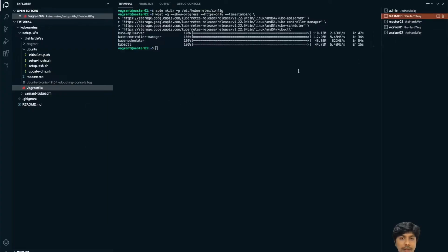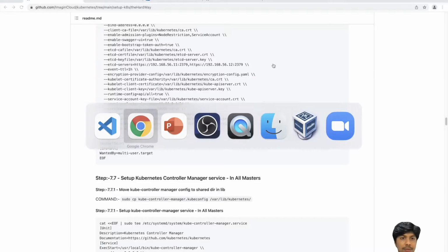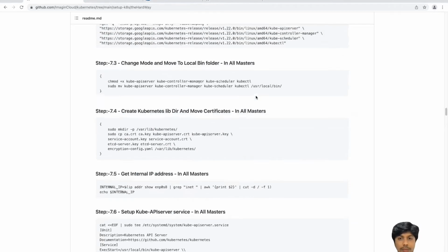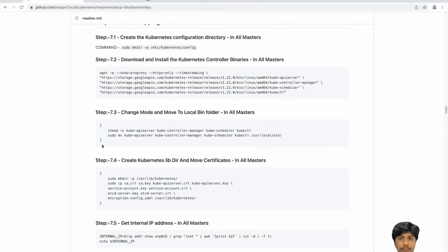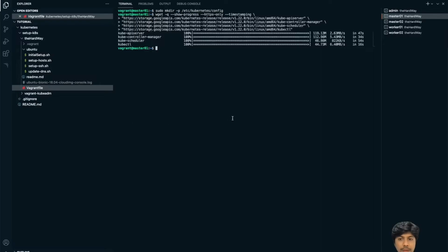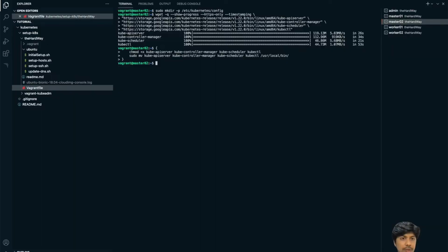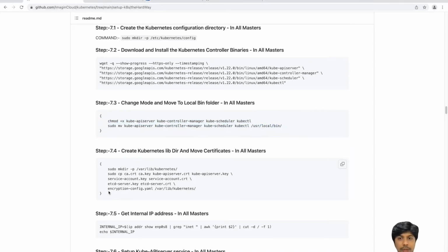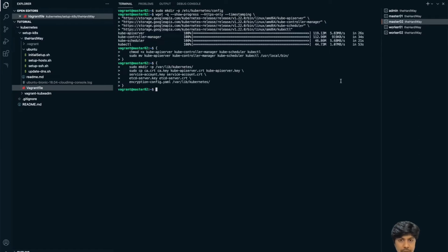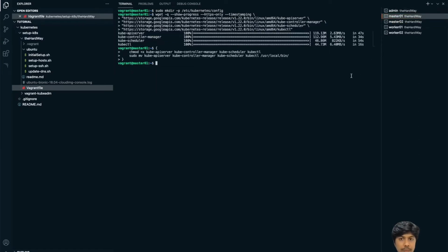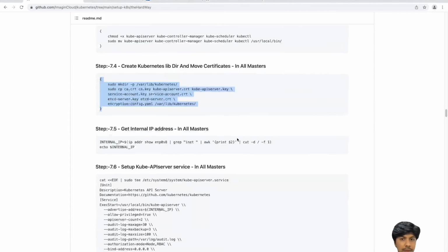Let's see. Okay, in both the systems it is downloaded. Let's go and create the required configuration and move it to the bin directories, create the required folder and move the certificates to the right folder.